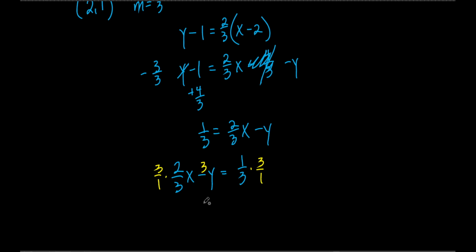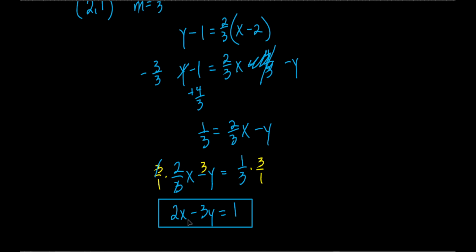Why did I do that? Well, first of all, can I do that? Sure, because whatever I do to one side, I can do to the other side, right? As long as I do it to everything on that side. So what happens? Cancels, cancels. What's this? 2x, the x, minus 3y equals, what happens here? It's a 1. And then that is good to go. Remember, the a is the only one that has to be positive. That could be negative, okay, or that could be negative, doesn't matter.